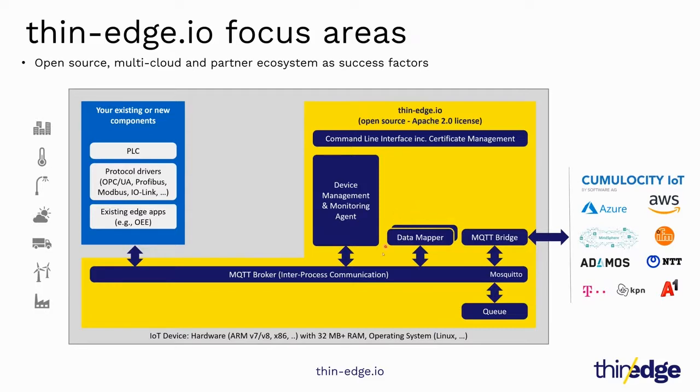The second very important component is the device management and monitoring agent, which helps to execute all of the commands sent via the cloud environment. The agent is always an independent actor which can execute operations from any cloud that the mapper supports. Therefore, it makes the whole Finnish IO cloud agnostic.